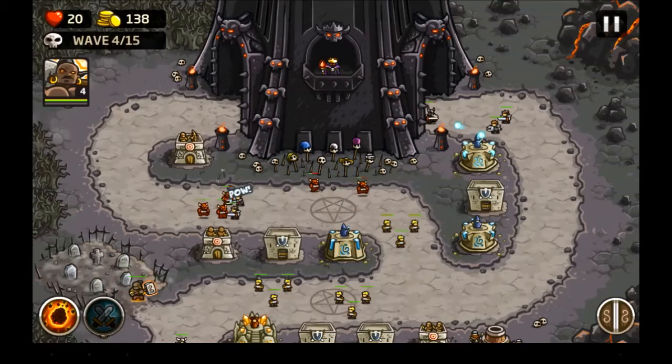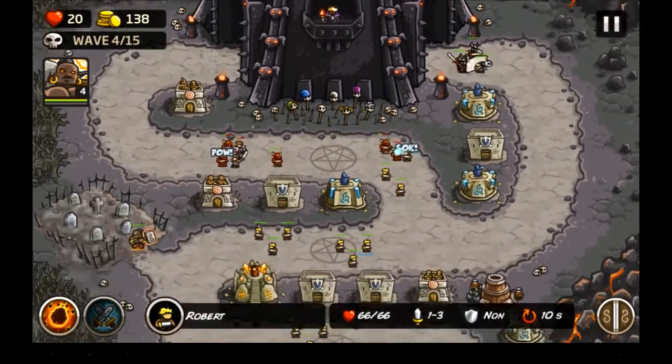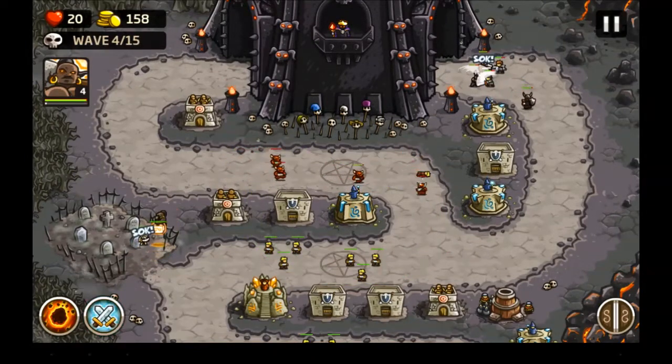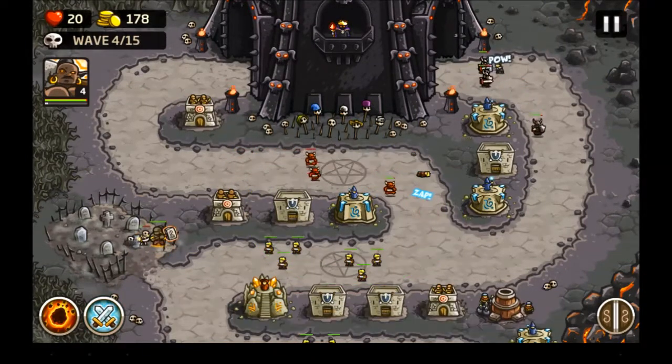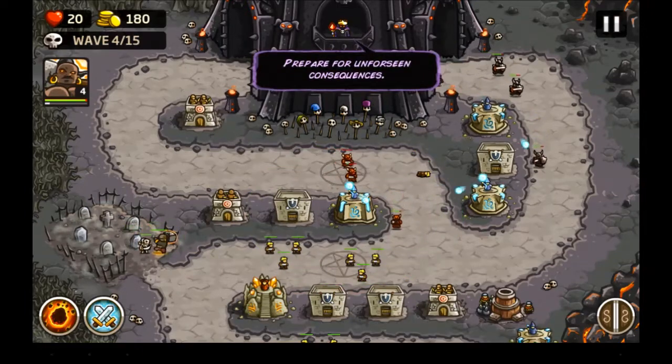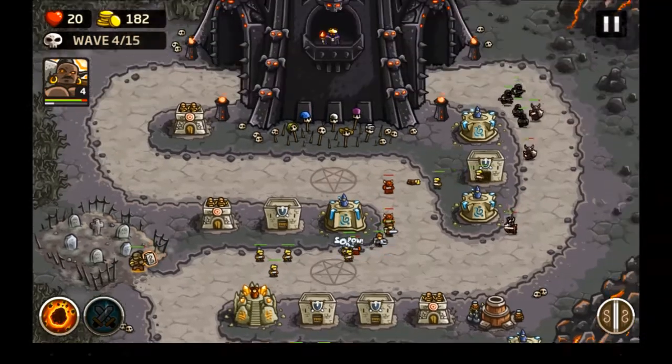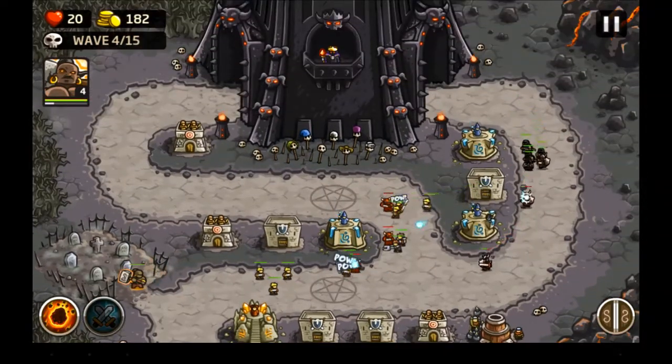Who's gonna come out on this side? We're gonna have more skeleton spawner guys over here. I bet you. See, the wizard towers aren't actually that bad with these guys. I mean, they still go pretty slow, but... Now we have archers. What the fudge?